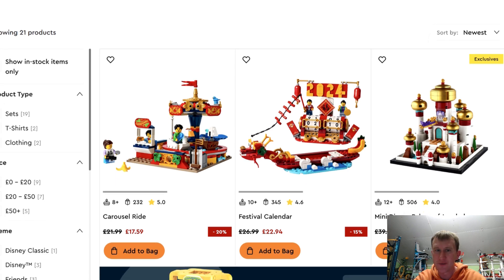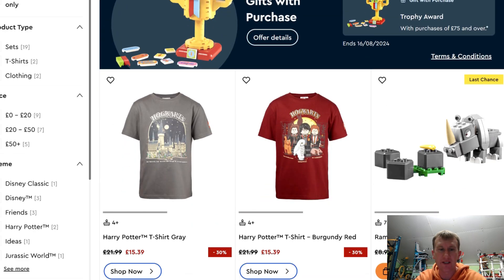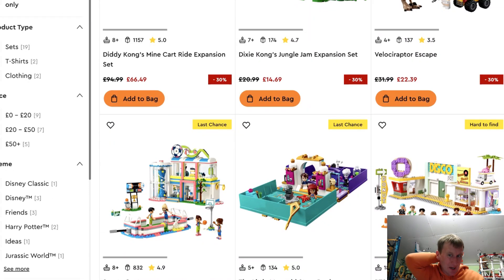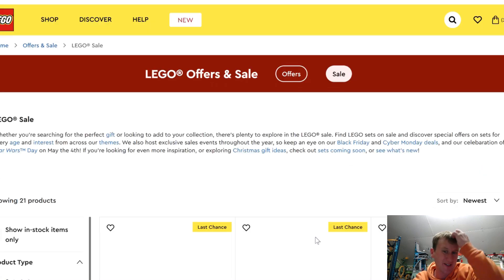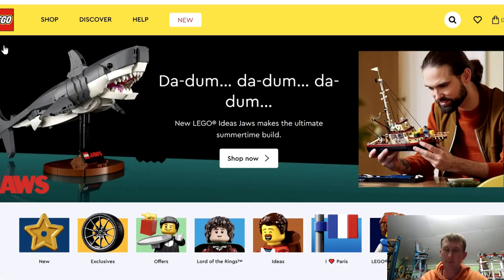So: the carousel at 20% off, the festival calendar at 15% off — because these were out for Chinese New Year and get replaced every year. The new mini Disney Palace is already 30% off. T-shirts for Harry Potter fans — a grey or burgundy red. Super Mario bits and pieces are always in there; they're still trying to get rid of the 4-plus sets with 'last chance' labels. The BTS set is hard to find, the Little Mermaid story is last chance, the Sports Centre is 30% off. Lots of Avatar stuff was in the big sale last time too. Peach's Castle has been there forever, so no real new additions.